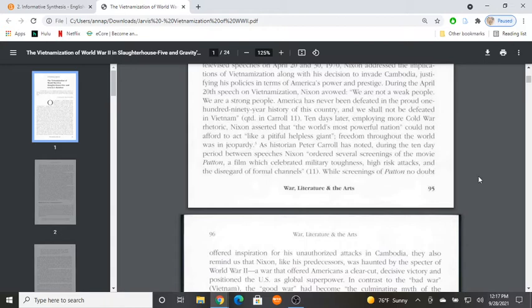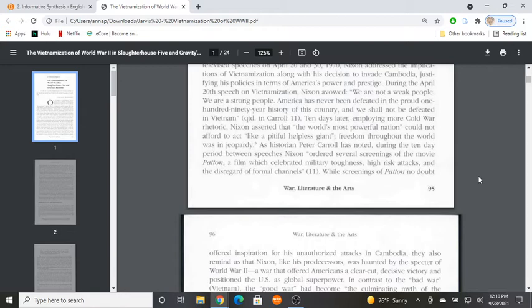And in this case, Nixon, over several days, ordered several screenings of Patton, which is a World War II epic about General Patton. And Jarvis gives you a little bit of description of the movie there. But again, what's interesting here, the way to put it, maybe in a context you would understand, he's basically binging this World War II movie over a couple days repeatedly. That's interesting, considering the policy decisions he's making in and around that time.